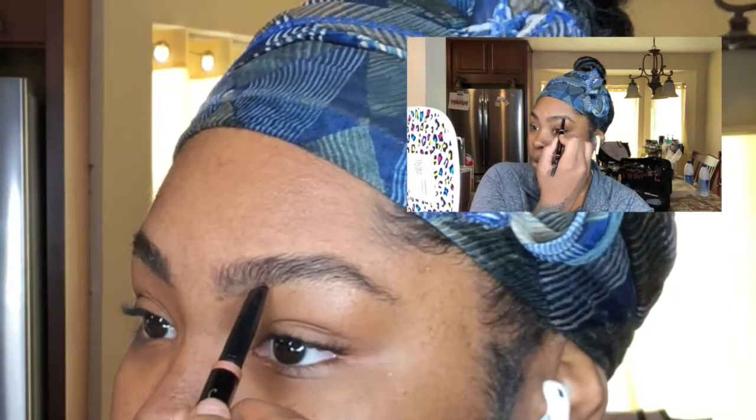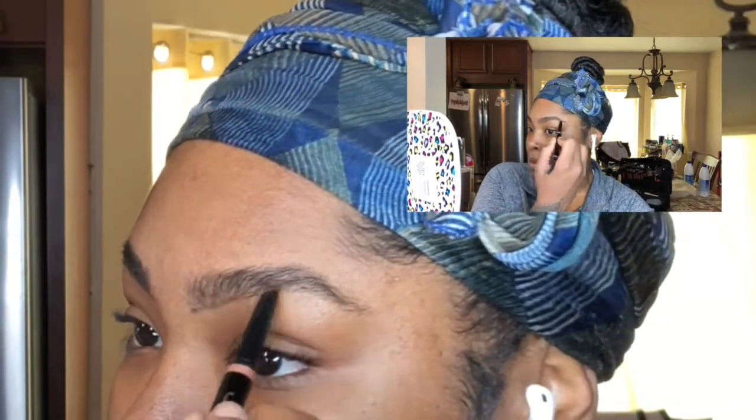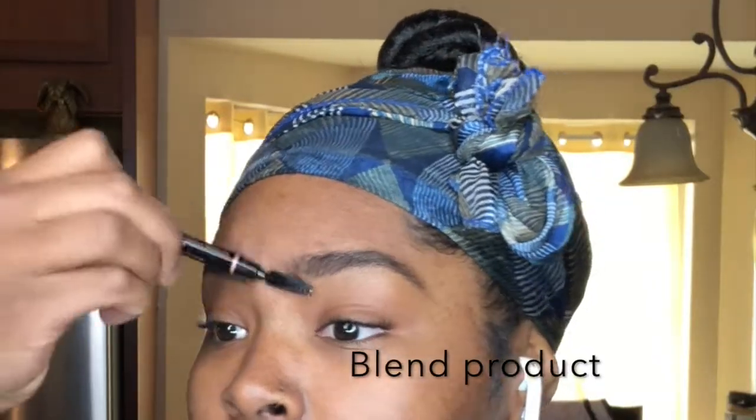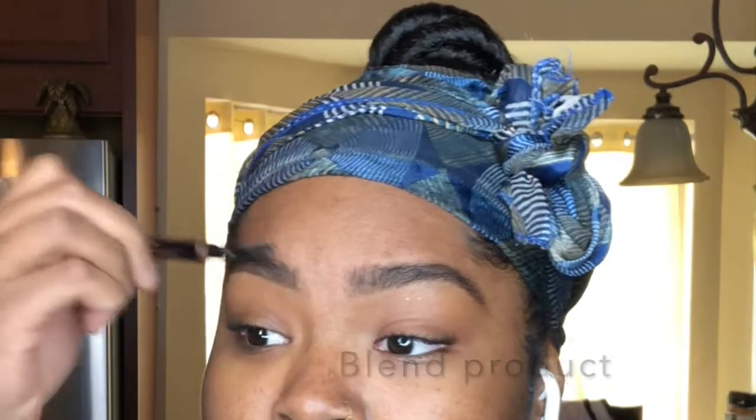So here's a little close up here. As you can see, my brow hairs are super thick. I mean, my hair is thick, period. So I'm going to go ahead and fill them in. Not too heavy-handed. You just want a natural type of fade look. You got to brush that product into the brow.